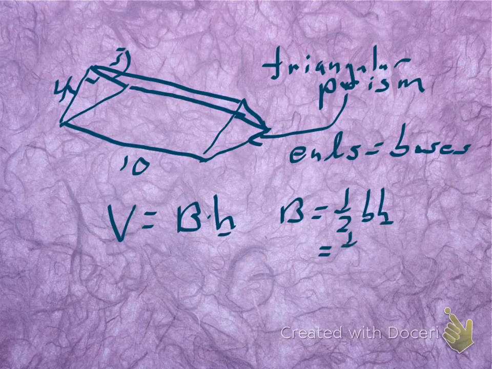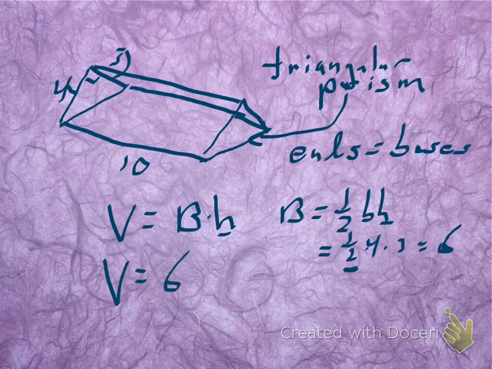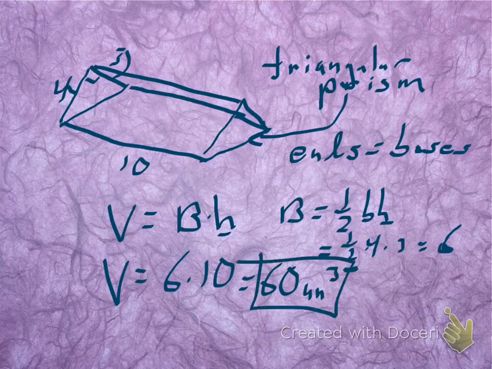So the 3 and the 4, 1/2 of 4 times 3 is 12, half of that is 6, and so we get 6. And unlike surface area, we don't need to double it, so we do want to keep the 1/2 around. Okay, so now the volume is equal to the base area, which is 6, times the height, which is 10. That's it. Equals 60. I never did say what the units are, so we're going to say units cubed. That's it. That's the whole problem. That's my answer. Not bad, eh?